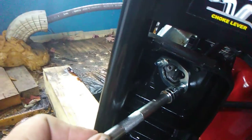Right, make sure you tighten everything up, which is kind of hard to do when you can't hold the thing. So tighten these bolts up. Any lines that you took off, make sure you put them back on. And put your air filter and stuff back in. And that's how you change a carburetor.